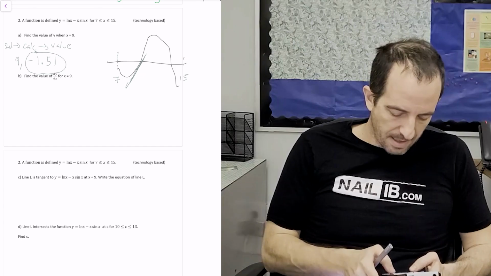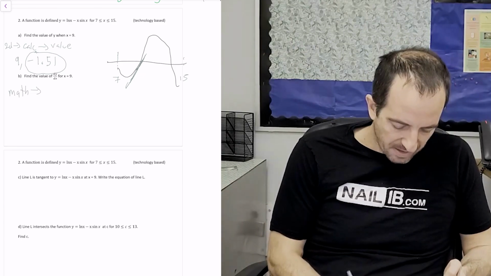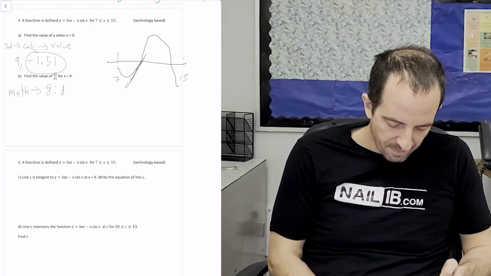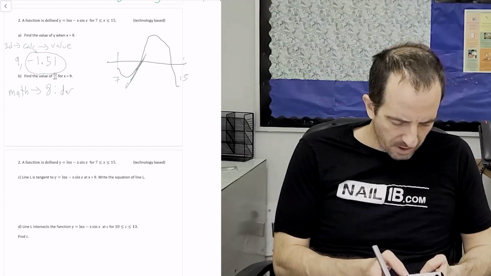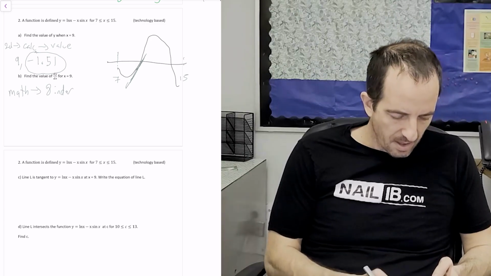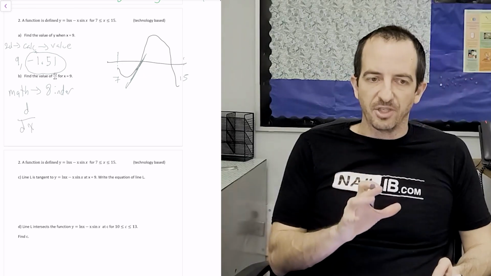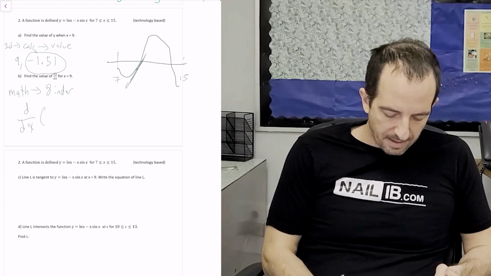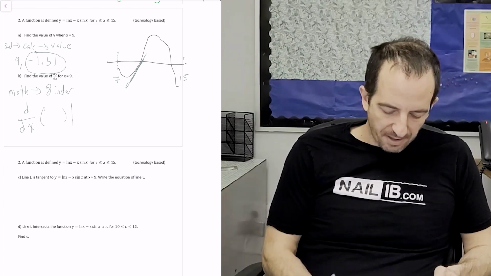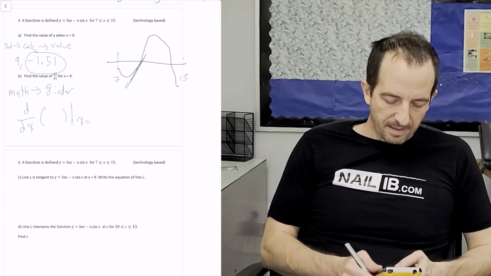So we go to math, and then 8. I press the math button, then I press button 8, which will give you the derivative. I do this again, math, and then 8, which gives you nDeriv. I press enter, and then it gives you the notation, at least on the TI-84, for the derivative at a particular value. So we're going to end up giving it a particular value. So I'm going to put x in there.